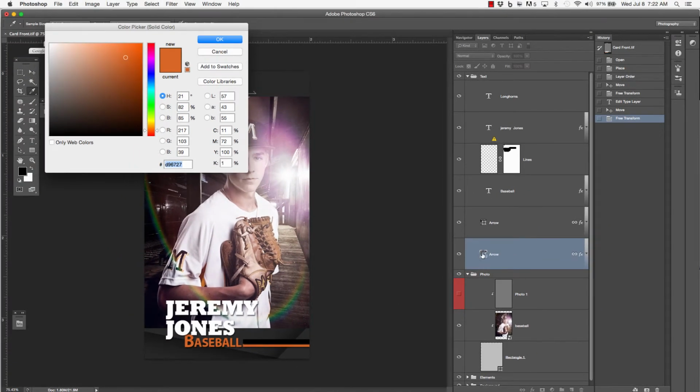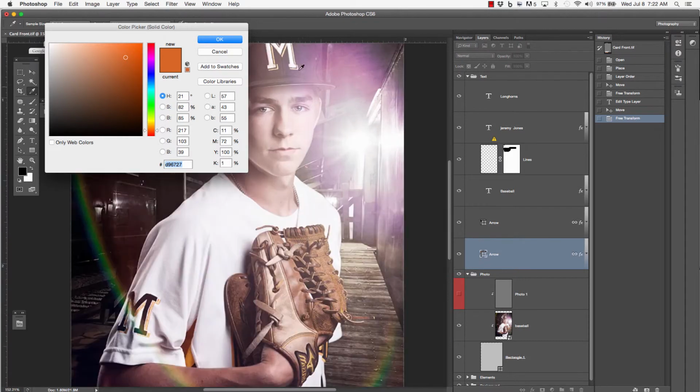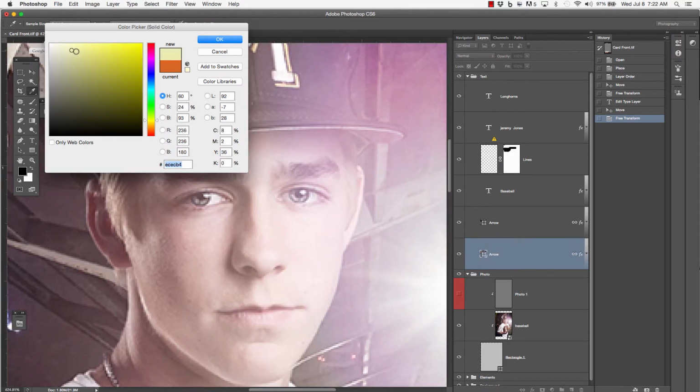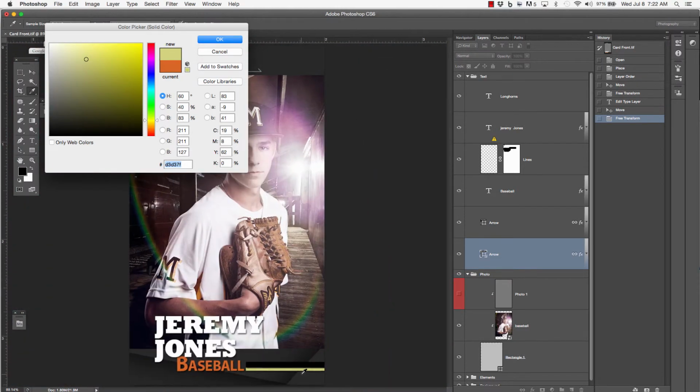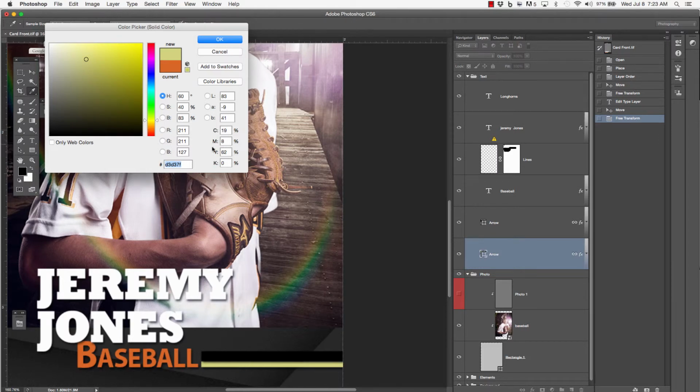Double click on the icon, and that's going to bring up a color picker tool. And if I come and click around and find probably this yellow on his hat, pretty light yellow, so let's go just a little bit darker. But now this stripe matches the colors of his jersey. We could come in and click on anything and do the exact same thing if we wanted it in the brown tones. But staying with this yellow color that's going to tie in with the jerseys is going to be appreciated by them.